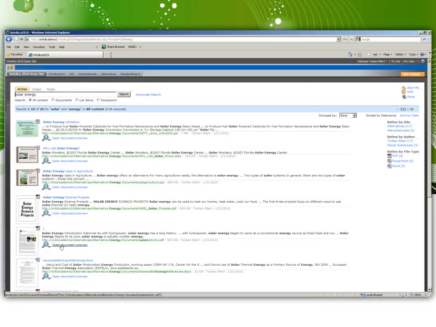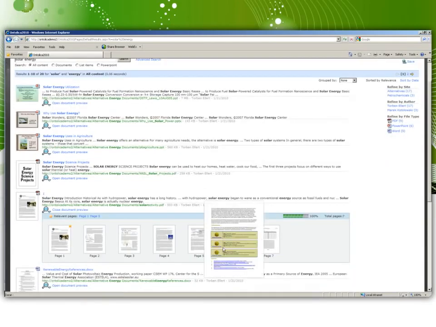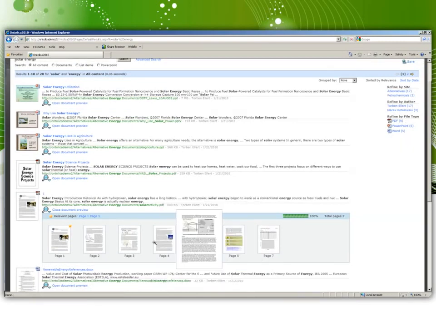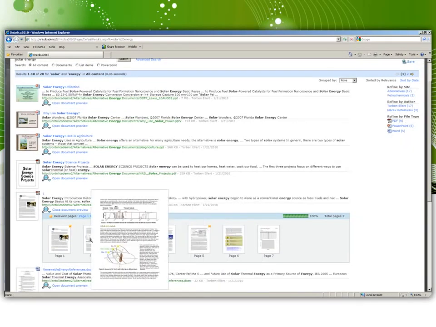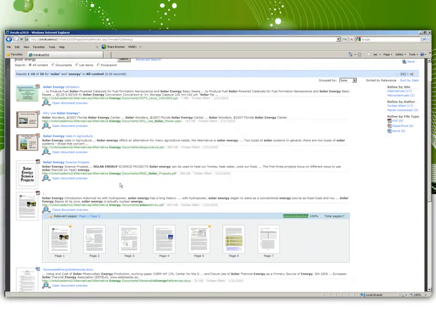Once you have located a promising document using result filters, grouping, or any of the other search tools available in Ontolica, you can then dive into it, open it up, and scan through it page by page to check if it visually matches what you're looking for, or open up individual pages to look more closely at them.